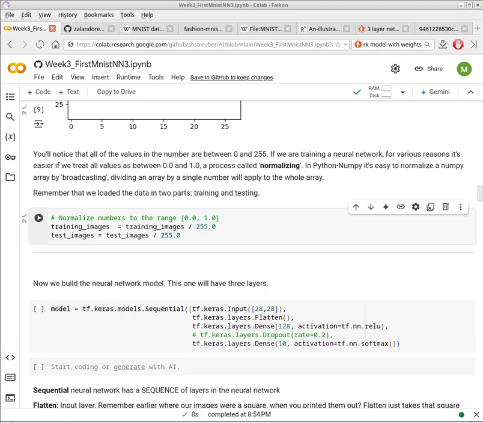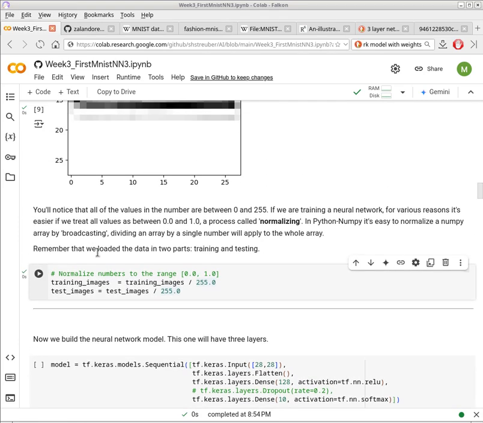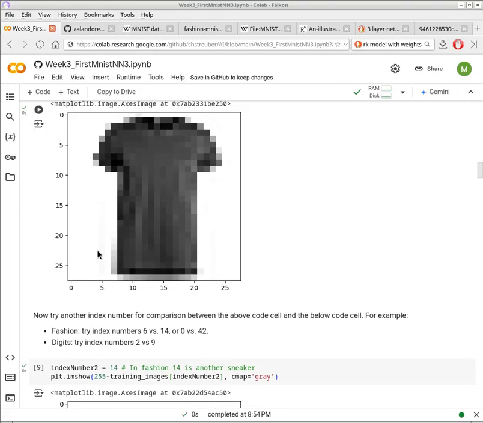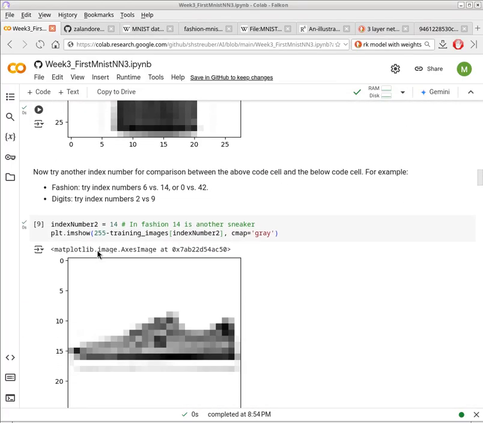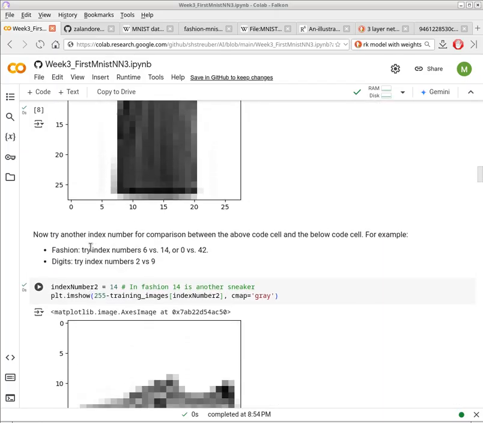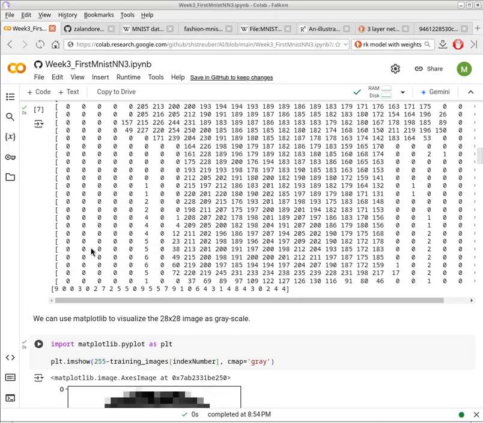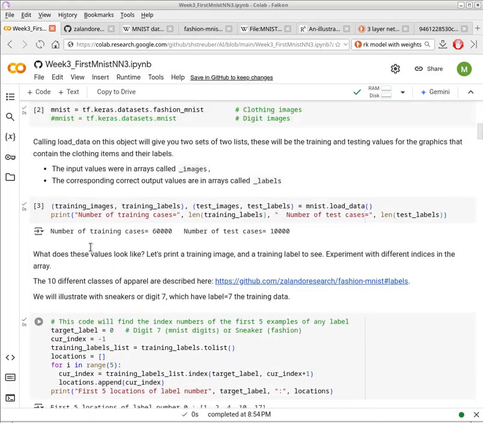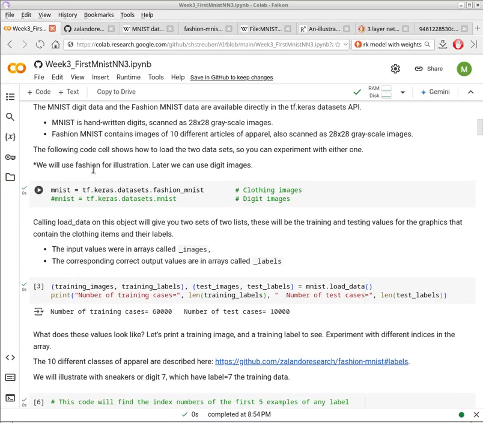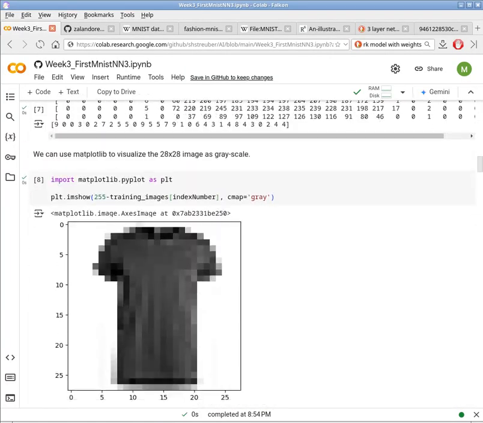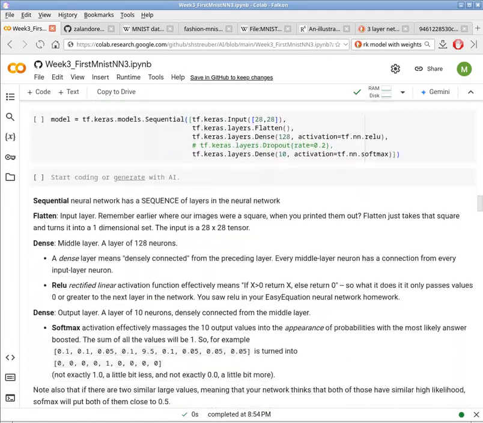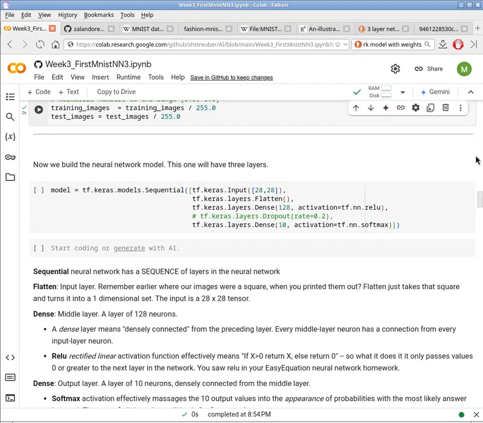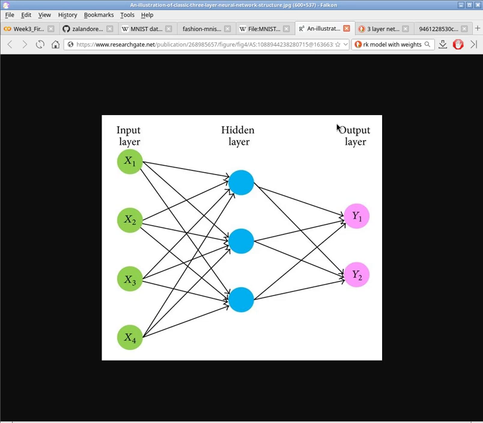Greetings, AI students. We're going to pick up where we left off working on this data, this MNIST grayscale 28 by 28 images of fashion. Okay, and we've imported all of those as part of TensorFlow. TF is TensorFlow there. And we've looked at the data and visualized it. And now we're going to build that feed-forward neural network, which you'll remember looks like this.